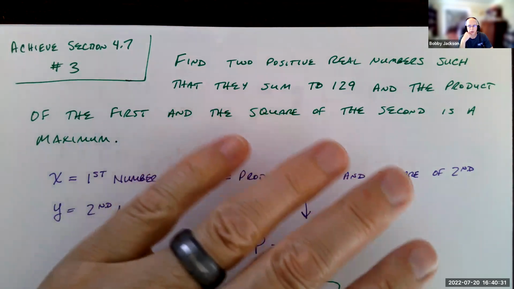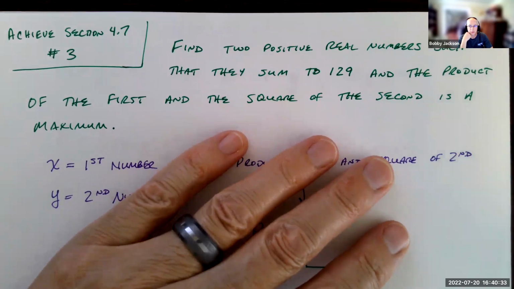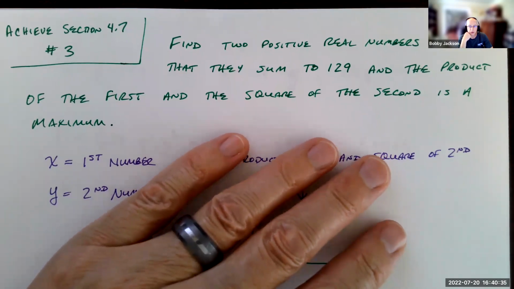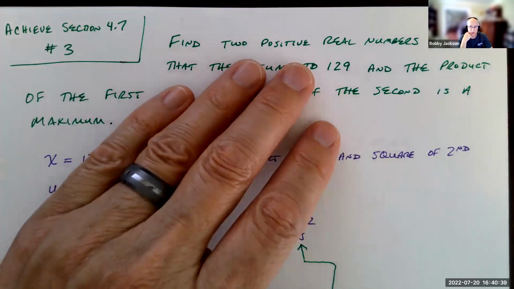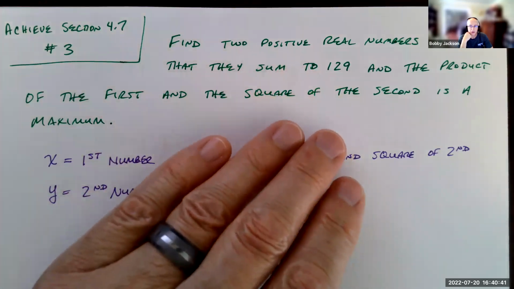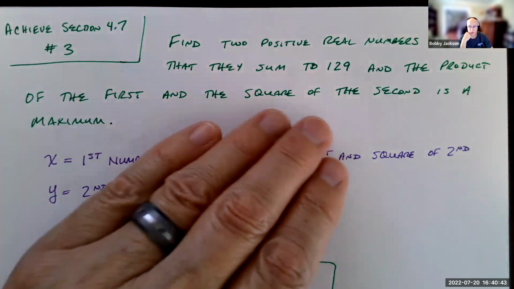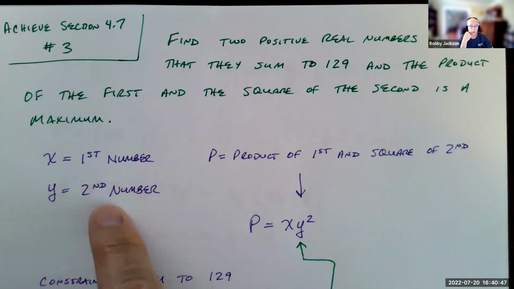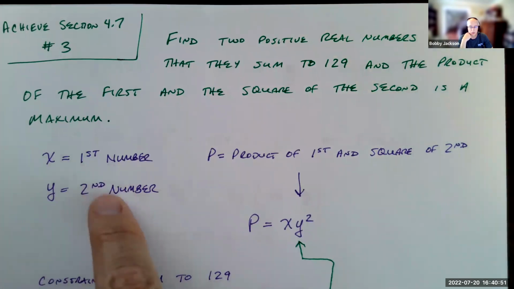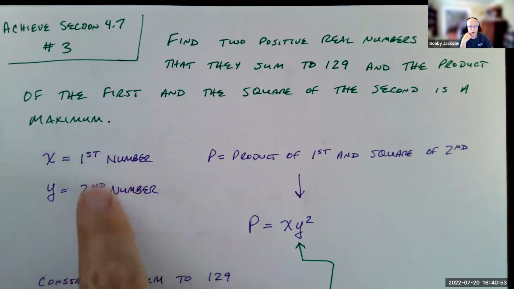Okay, so how would you solve this problem on a test? Well, first thing is you need to assign variables to unknown quantities. What are the unknown quantities? The two positive real numbers and the function you're trying to maximize, which is this product. So I'm just going to let x be my first number and y be my second number. It's very easy to write this out, and this helps a whole bunch. Clearly identify what your variables represent.